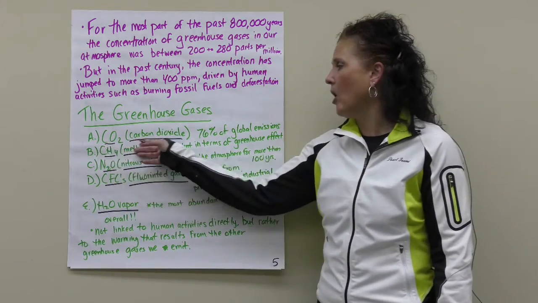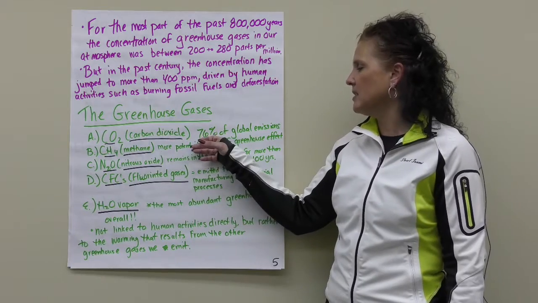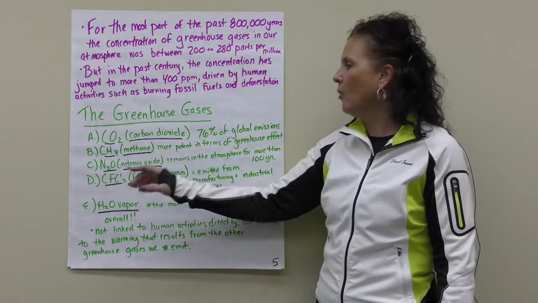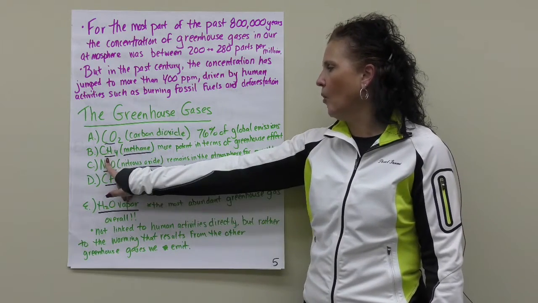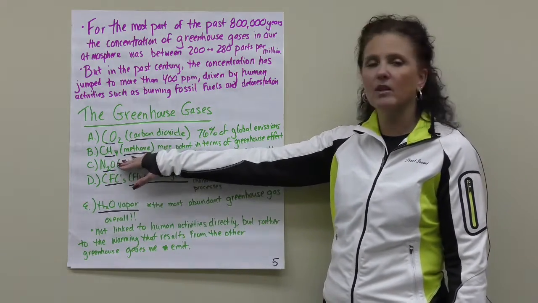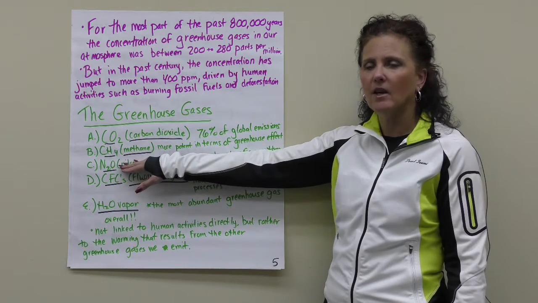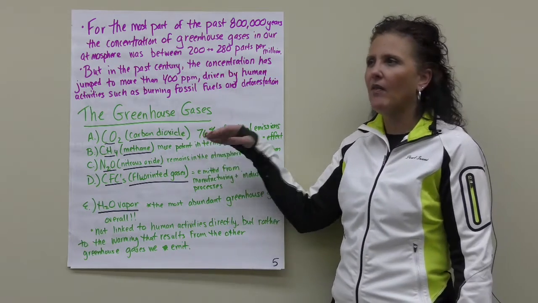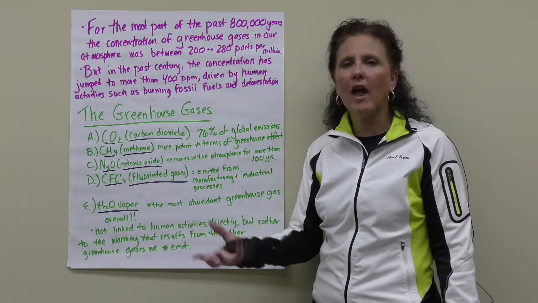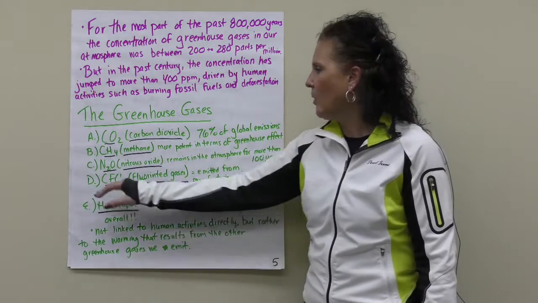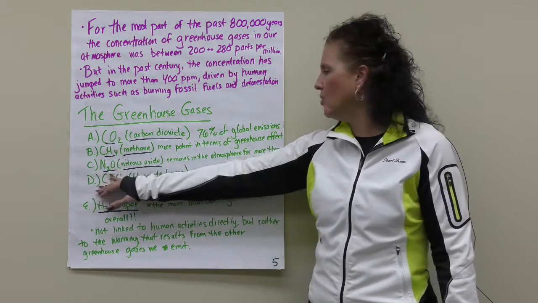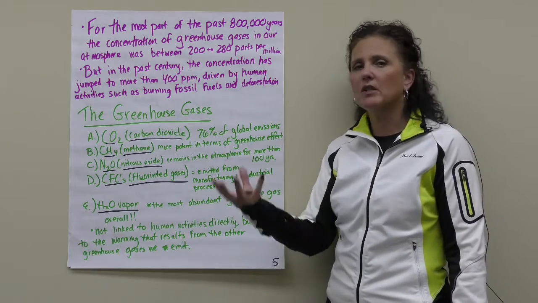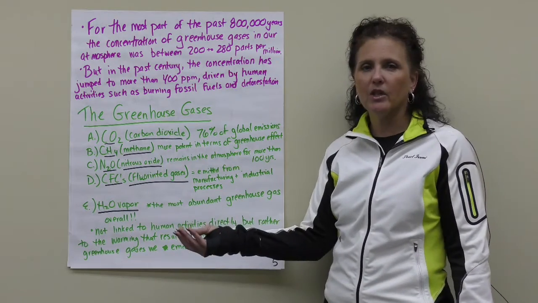We've talked a lot about carbon dioxide. 76% of global emissions are carbon dioxide. Another one is methane, that's CH4. And this methane is more potent in terms of being a greenhouse gas, right? It does more damage, but it's not as high of a percentage. And those gases remain long after we're gone sometimes. So we have nitrous oxide, N2O, and that remains in the atmosphere for more than 100 years. So just what's being emitted now will be here 100 years from now.